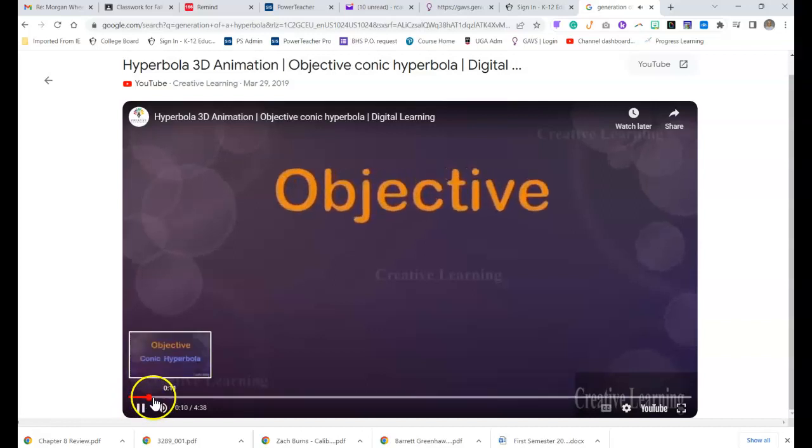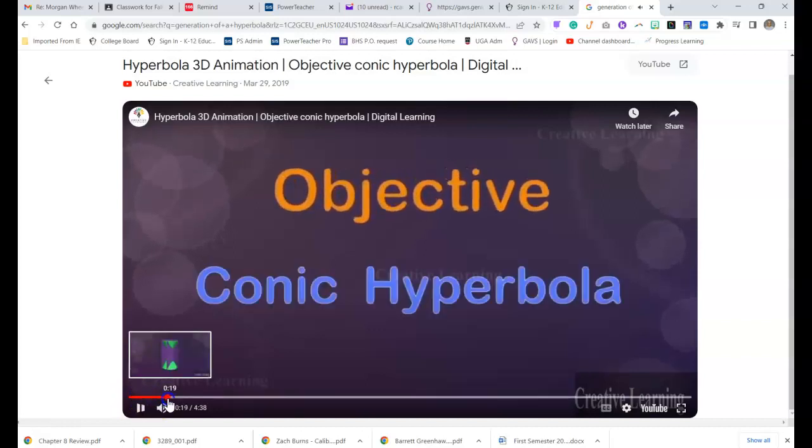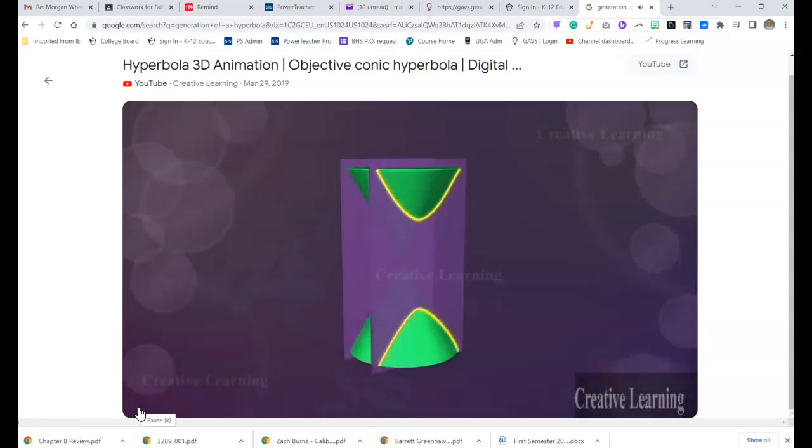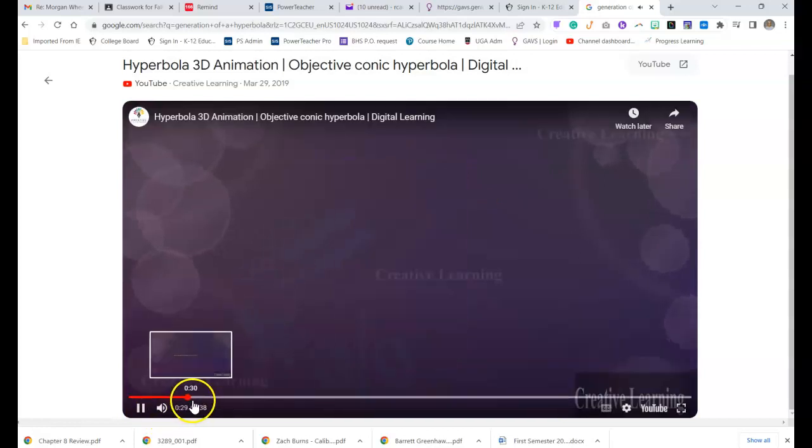Objective. In the above, the conic as the curve of intersection. Okay, so remember how I talked about the other day, if you slice two cones, that if it went through them, it would kind of be two parabolas, and that's what she's showing here. Between a right circular conical surface and a plane that cuts through both halves of the cone.